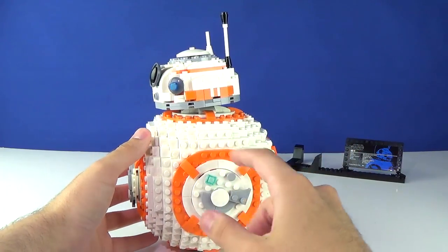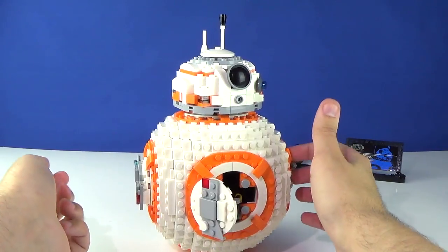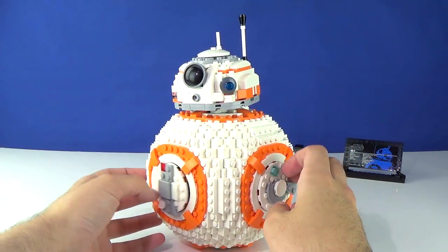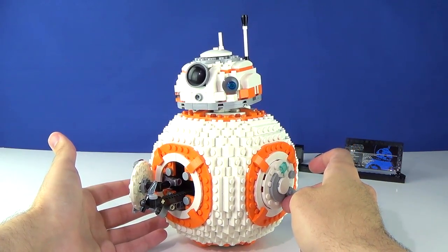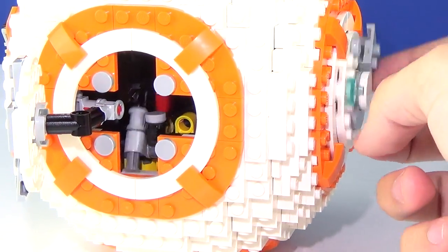And just to stop talking about them so I can actually show you those features, this little dish on the side here, this panel on this side, if you go ahead and turn it back a little bit, or is it forwards? I think it's forwards. Yeah, if you turn it forwards, you can see you've got the little torch that comes out for when he was giving Finn a thumbs up in The Force Awakens, so of course LEGO had to include that. So you just turn that forwards, and then that little torch comes out, and like I said, there's a complicated Technic mechanism inside there that makes that happen, and it's very cool.